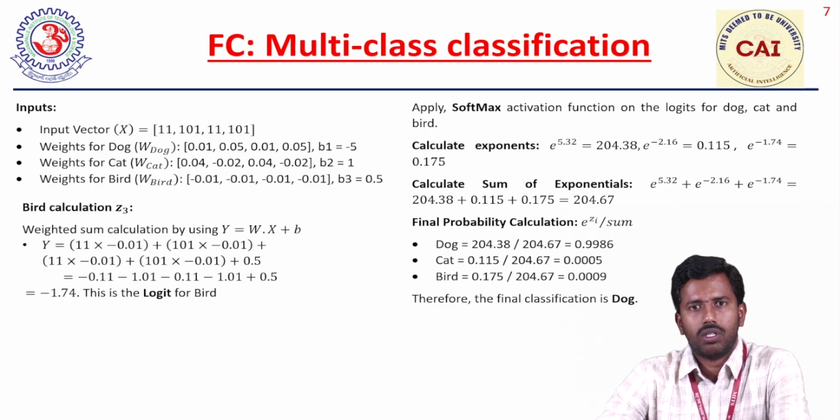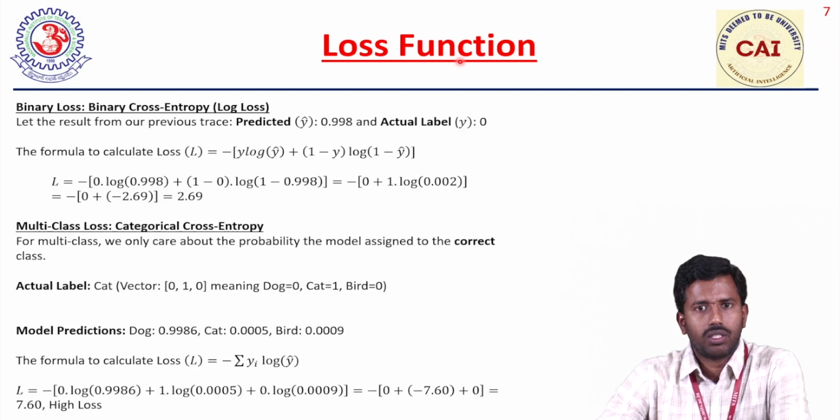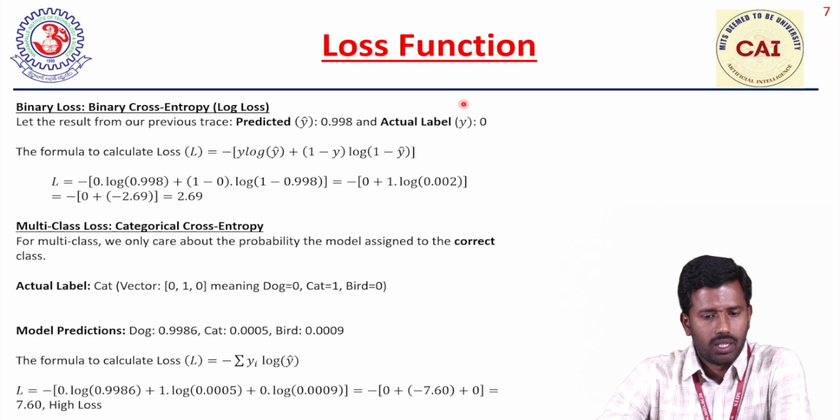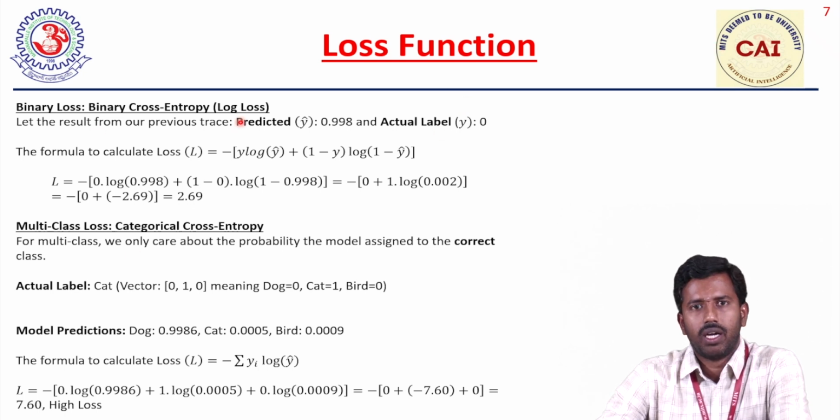Now, when it comes to the different kinds of classes with respect to the loss function, first we will see the loss function for binary. After that, we will see the multi-class. So when it comes to binary, there we have to apply binary cross entropy, the log loss. This is the mathematical function which defines both category classes.